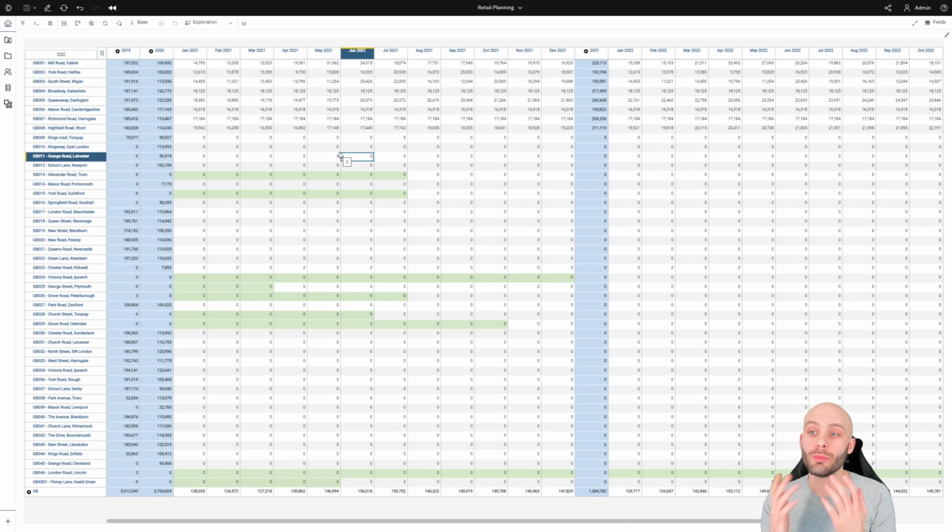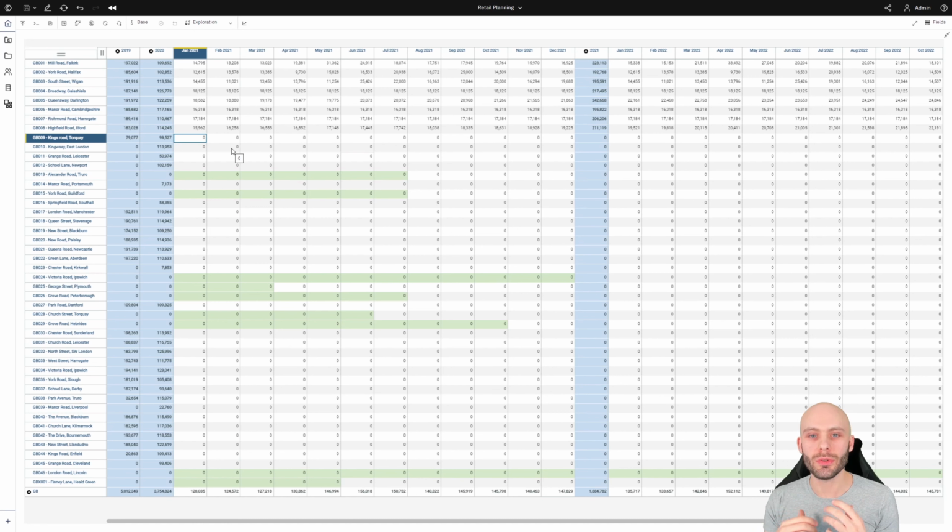When it comes to contributing planning data, now more so than ever in this world of big data we're in, we are being asked to contribute large quantities of data. And we can obviously go through and type into all of our cells individually, but that's not the quickest way to do things. So quite often we might have worked things out offline in maybe Excel or a similar tool, and we can always copy and paste those values in here, which speeds things up a lot.